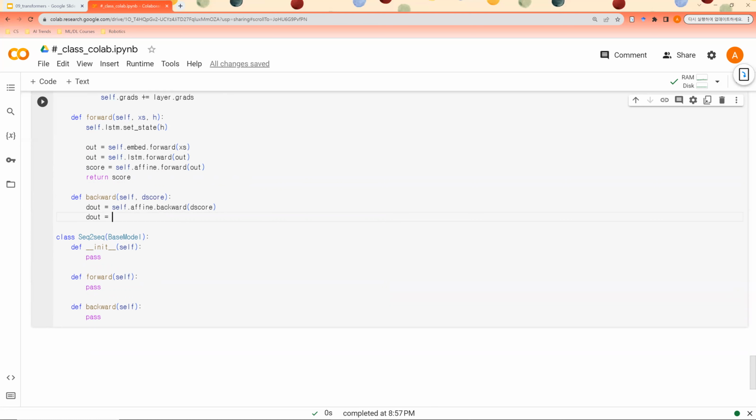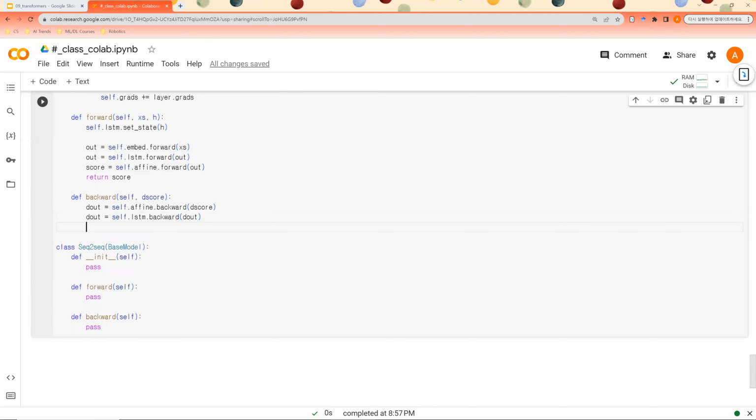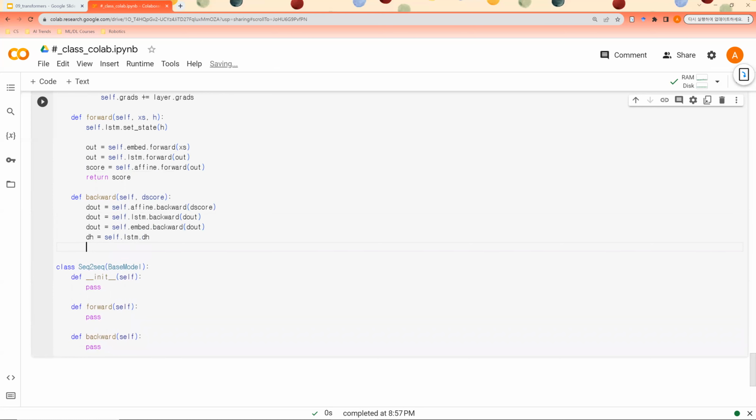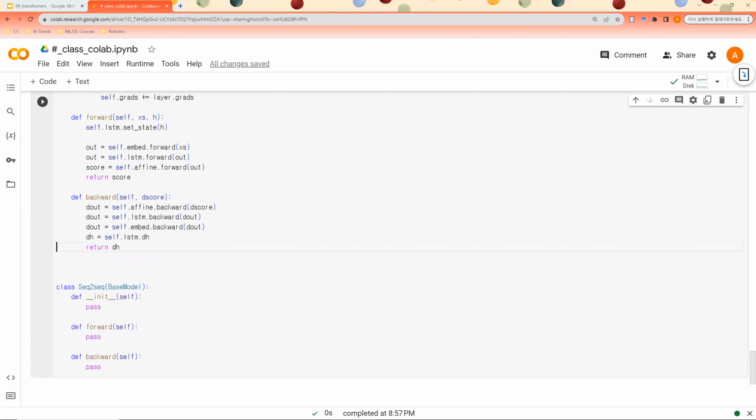And then we go through LSTM, and then the embedding layer, like this. And lastly, the hidden state gradient, dh, and we return dh. Okay, this is the implementation of the decoder.